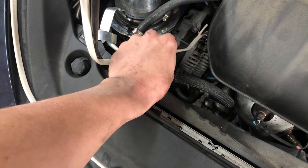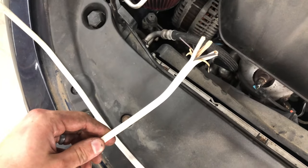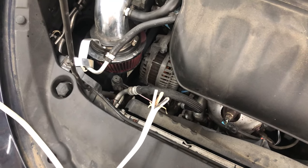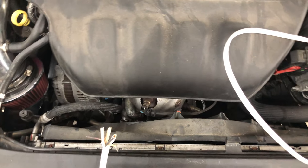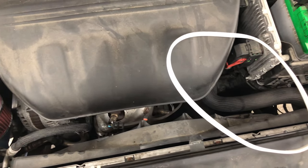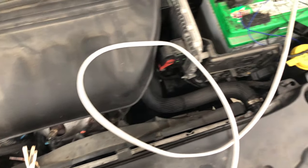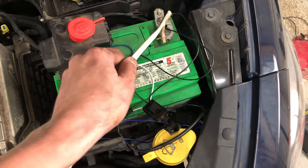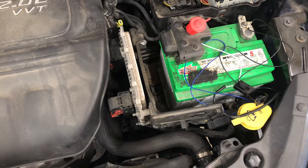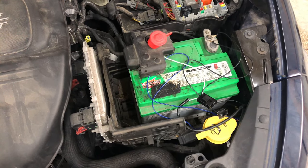We're getting a crank now when we ground the motor. Now I can't keep doing that because it'll smoke and this is not a good way. Obviously get a thicker gauge wire to test this, but if you're just doing a quick bump-check, this is obviously our problem. So we're going to show you where the ground cables are and what we did to actually fix this. You can fix this for $0 in under an hour. So before you replace your starter like we did and spend 150 bucks and two hours — follow us along. It's not rated for what this starter is pulling, so just keep that in mind. It's going to get hot. Don't use it except for a quick test.